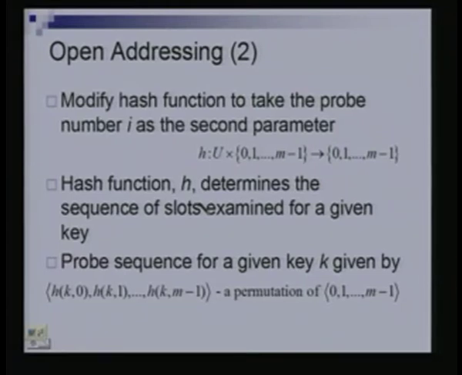Any questions on this? So U is the set containing the keys. Yes, U was the range of the keys. U is the set which specifies the collection of keys that we have. And so in this we have n less than m. Here, yes, we also require that the number of keys have to be less than the size of the table.